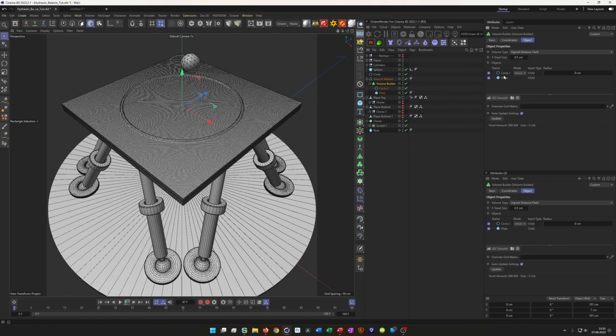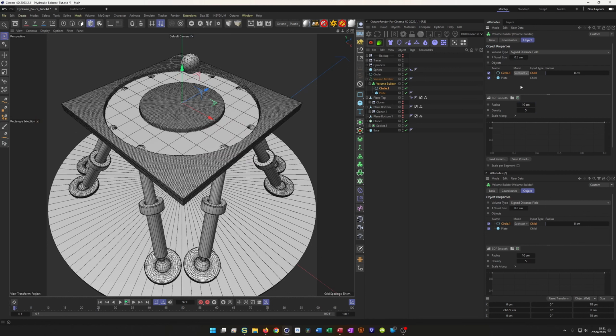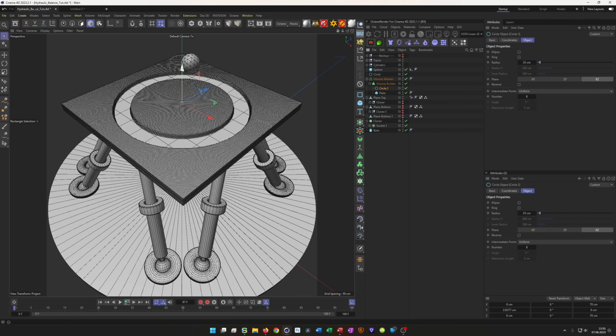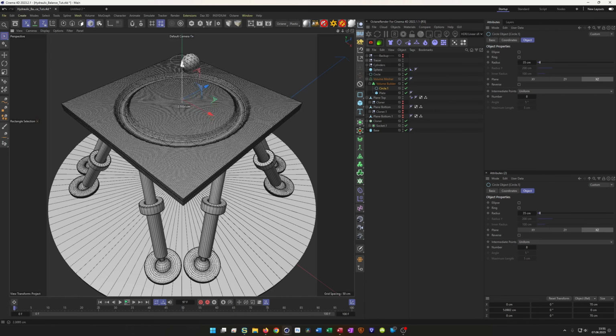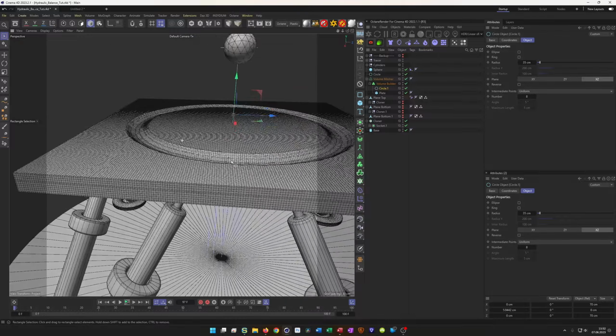Volume builder, circle. We need the density of 2, that is okay. We can go more. Let's go with 5, it doesn't matter. And here, let's see how big we want this. Let's try it with 10 centimeters. And of course, what we need is a subtract, 5, and bring the circle up until we have this thing here.